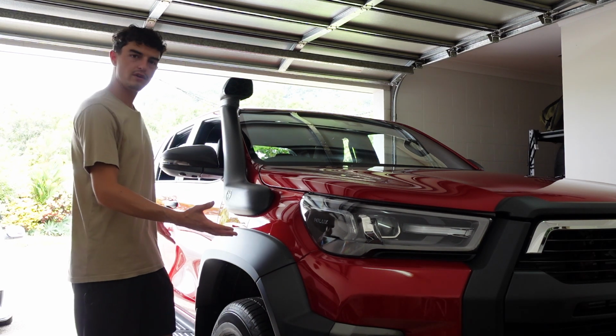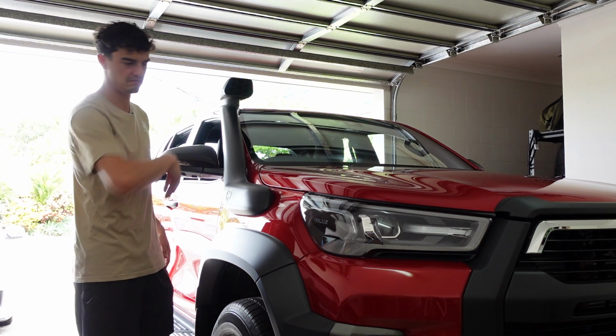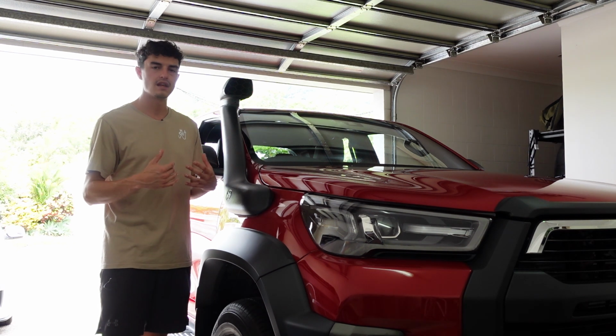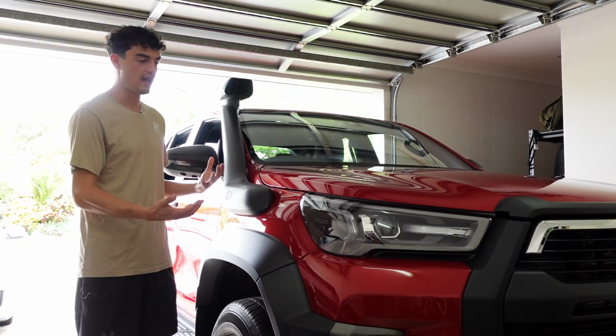And it's starting to flow on to us four-wheel drivers and us enthusiasts. And everyone's so quick to say, yeah, don't buy that. It's rubbish. It's just got a body kit on it and that's it. It's like, yeah, but you have to look past that. And you also have to think about what Toyota have sacrificed to be able to do something like this. And I appreciate it.